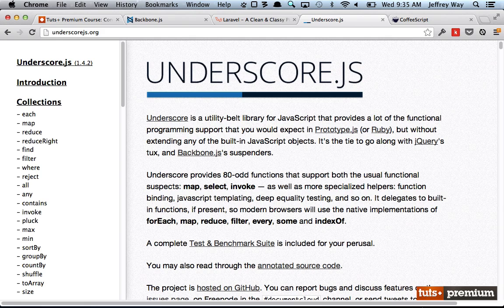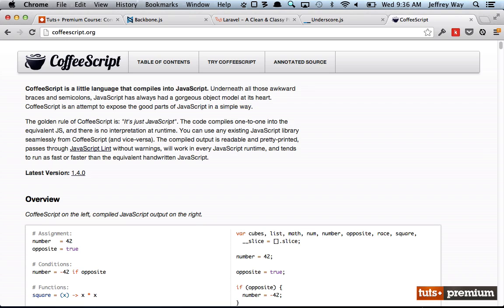And if you've never used it before, it's a small library of lots of helper methods that I really think you're going to like. And as for CoffeeScript, well, we only cover that in the final lesson, just to make sure that as many people as possible can follow along with this course. However, if you are a CoffeeScript user, be sure to watch that last lesson because there's a couple techniques that you'll need to know.